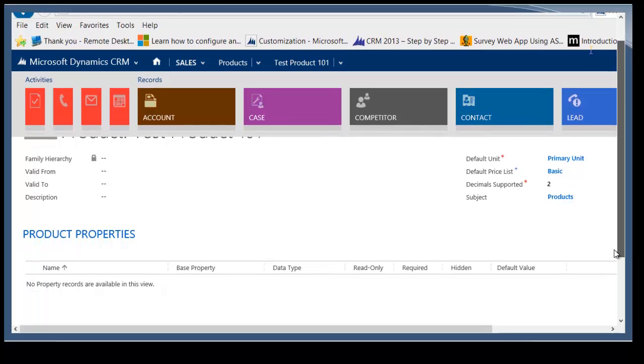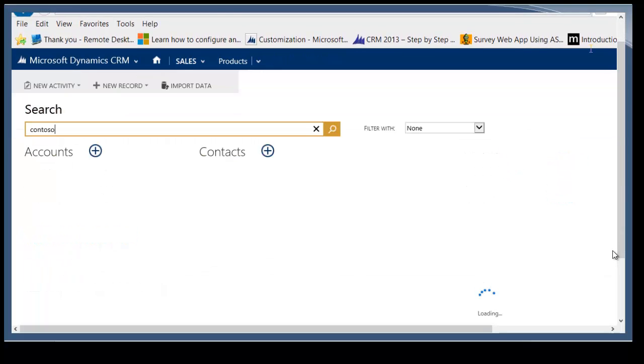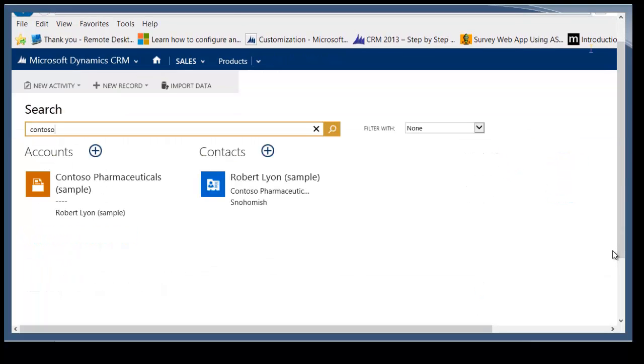So if I search for, say, Contoso, it comes up with a search box which asks you to define what you're searching for specifically. If you're looking for accounts, then you can click directly from this search box to the account. Previously, if you wanted to search for something, you had to go to that one specific entity and search for it directly. So this is a major improvement if you do a lot of work inside of CRM.